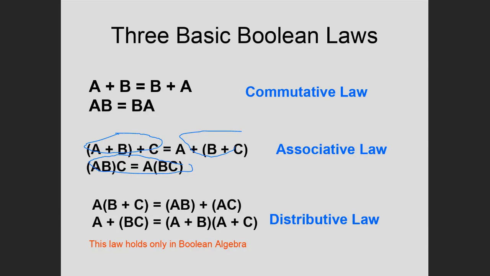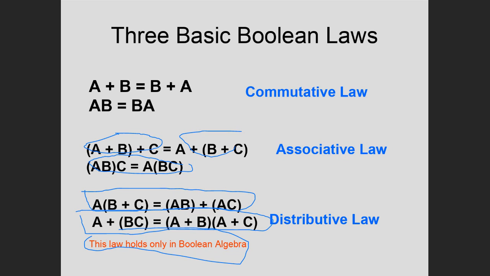And this distributive law right here, that probably makes sense to you. All of these, I can look at all that, I get that. Now this one was a little weirder. This one right here. You guys are probably a lot smarter than me. So when I look at that, I cannot see it. What I can do is put both the left and right side of this expression in the truth table, and I can prove that they're logically equivalent. So I know this is right. I just, in my mind, can't see it by looking at it. I'm not that swift. But that one says this law only holds in Boolean algebra.